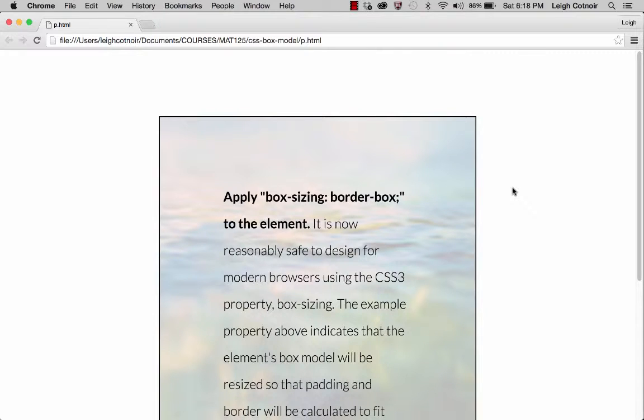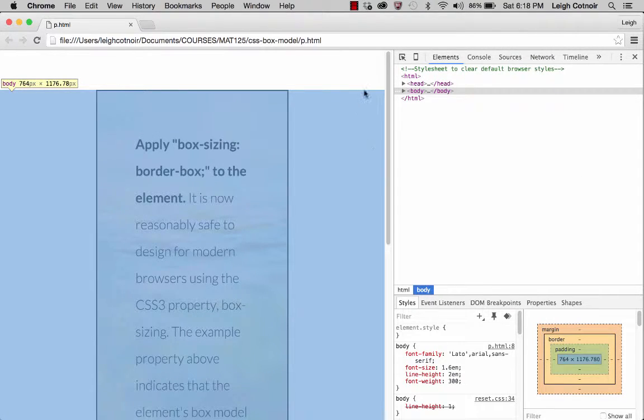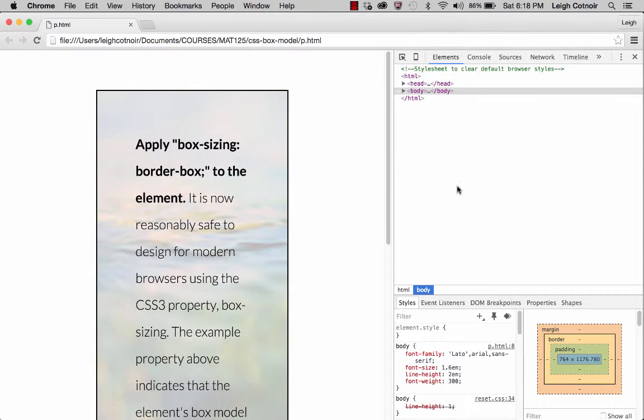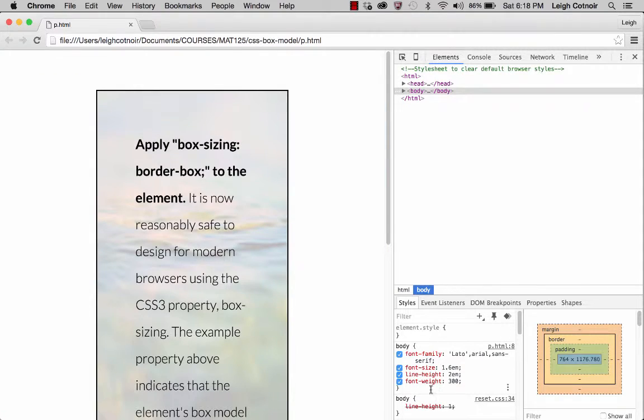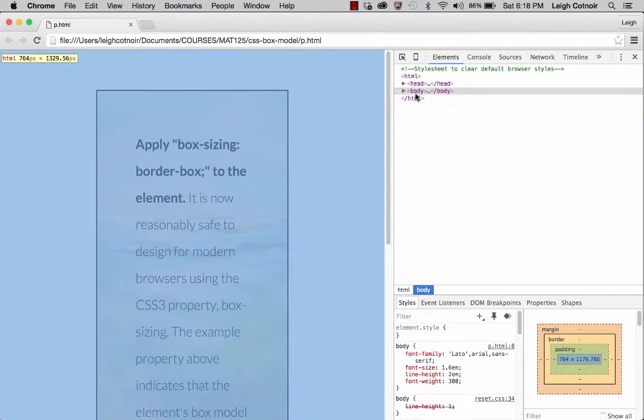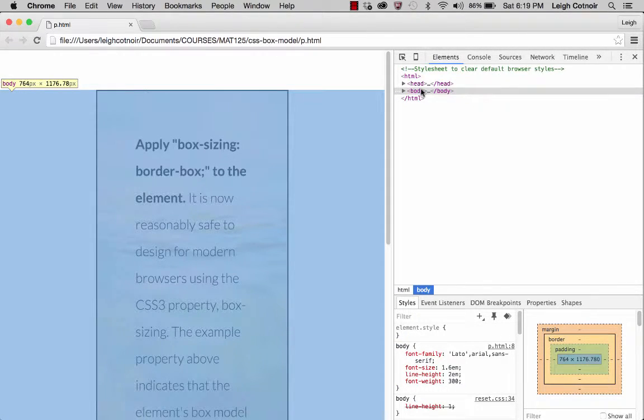If you're using Google Chrome, you can right click and inspect this element or this page. What it will do is open up on the right side or on the bottom, depending on how your stuff is set up. It'll open up the inspector. What you can look at over here is the HTML, and then down below it'll have the corresponding CSS for whatever element happens to be selected at the time. And you can see these little drop downs.